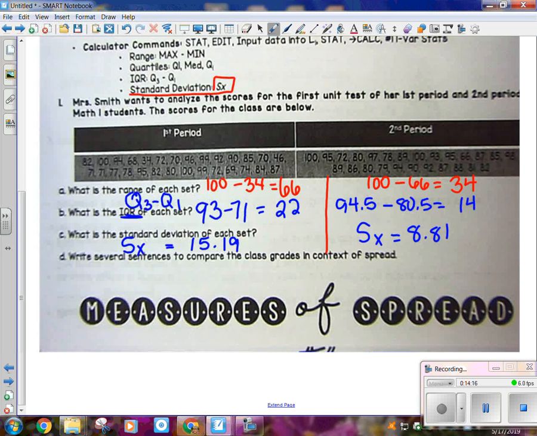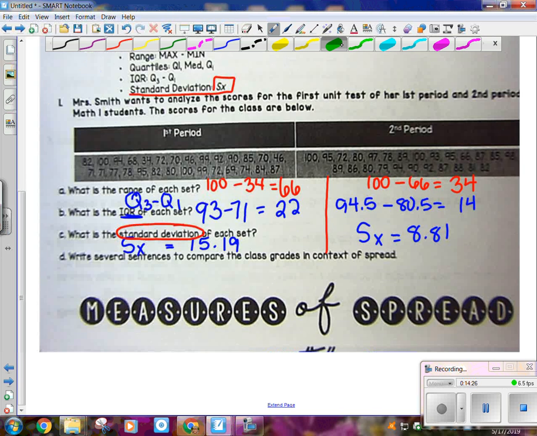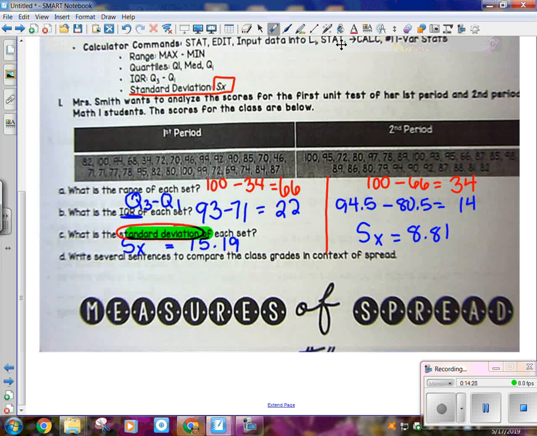So standard deviation. What did we say standard deviation was the same as? What word did I tell you to underline a while ago? Because I want you to remember that. It's the spread of the data. Which class had the bigger spread of data? First period. The spread of data is more like 15 units. So if I find the middle number, basically most of the scores are either 15 points above that or 15 points below that. That's where the majority of the points are, okay?